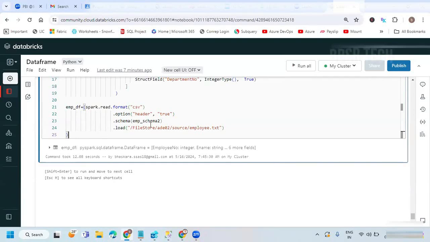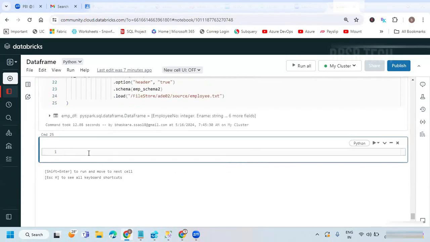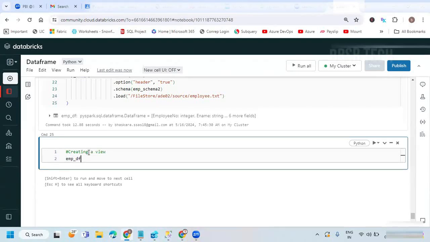Now it is created. So for this data frame, I wanted to create a view. That is the second step. Creating a view: dataframe.createOrReplaceTempView v_employee.